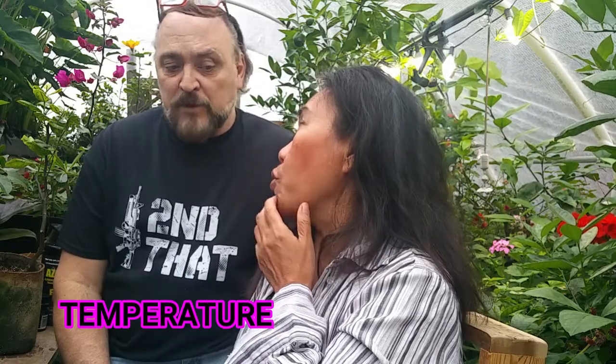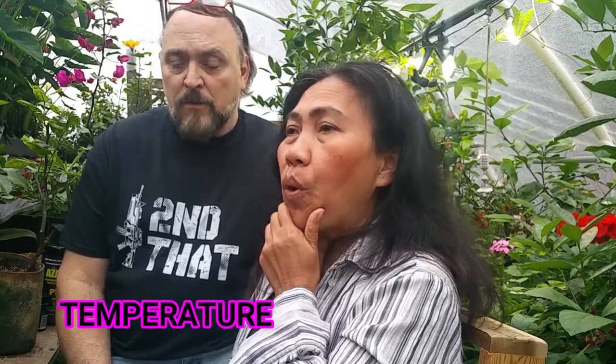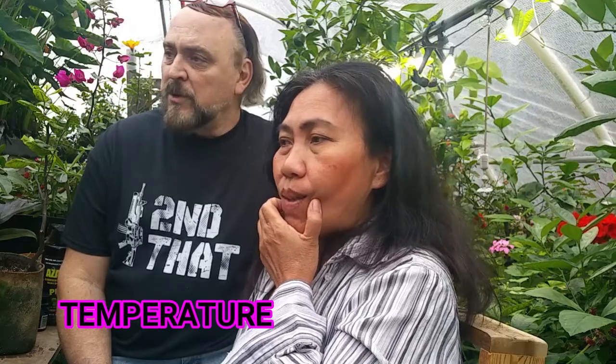The pH is another one. How about the temperature changes? Do temperature changes affect the curling of the leaves? I think so. If it's too hot or too cold, it curls. We don't get too much of the cold because we maintain a constant temperature of 70 degrees in the greenhouse in the wintertime. In the summertime, I have to turn on the exhaust fan, open the doors, and roll the side flaps up to get a nice cross breeze.